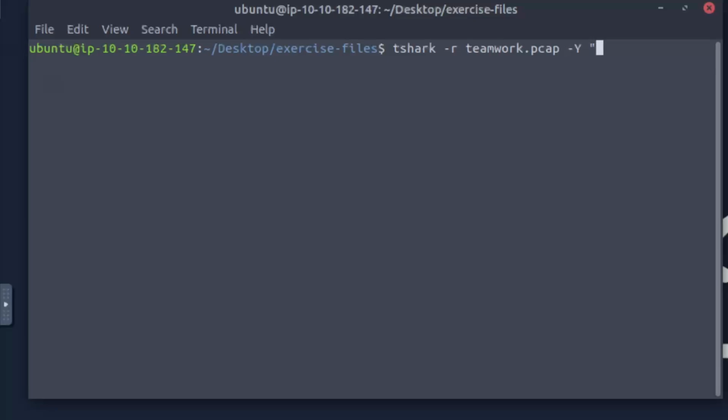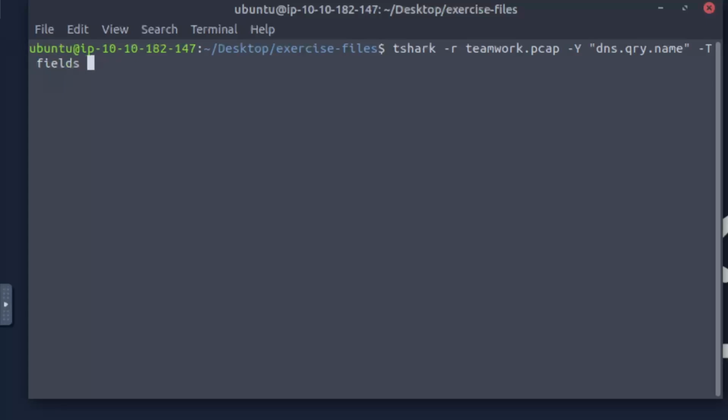Now we need to search for a specific field, or at least search for something inside of this file so it doesn't pull everything up for us. This is the individual field name that we're looking for, because it's going to include all of the URLs that were queried through this specific PCAP file and the traffic that was captured. You can also use -Y with a contains operator to look for specific words inside the string, or look for matches with regex patterns, and so on. But we don't know exactly what we're looking for or what the keyword might be. So we're just going to use -Y and then look for that field name.